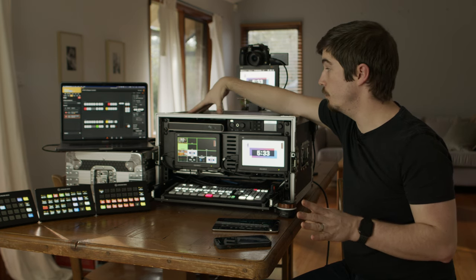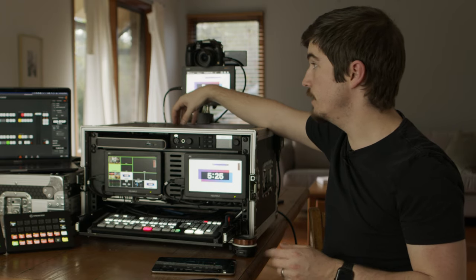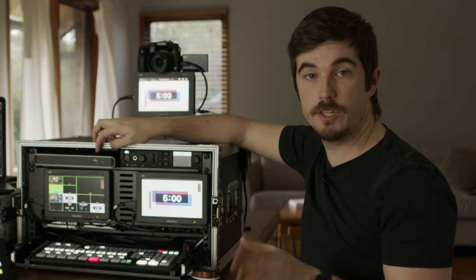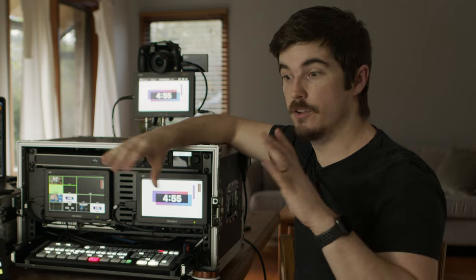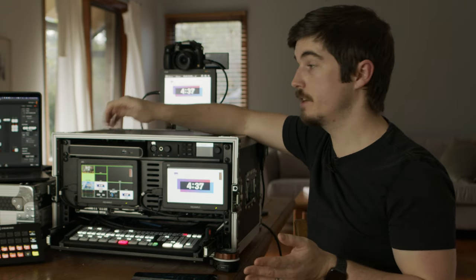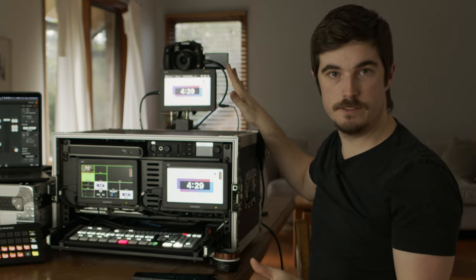I have an eight-port network switch running all the devices inside — everything is on wired network. There's also a little GL.iNet router with basic Wi-Fi built in, plus WAN inputs, so I've got a port on the back to get internet in from the venue. There's also a USB port on the router so I can run a dongle internet device, and that's set for failover — if one internet goes down, it'll fail over to the next. If I plug into my normal network at home, all the IPs are at the same range so everything continues on as per normal.